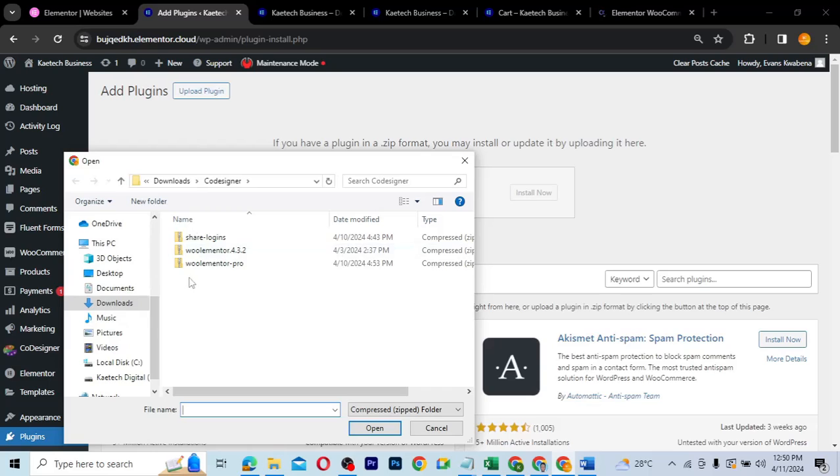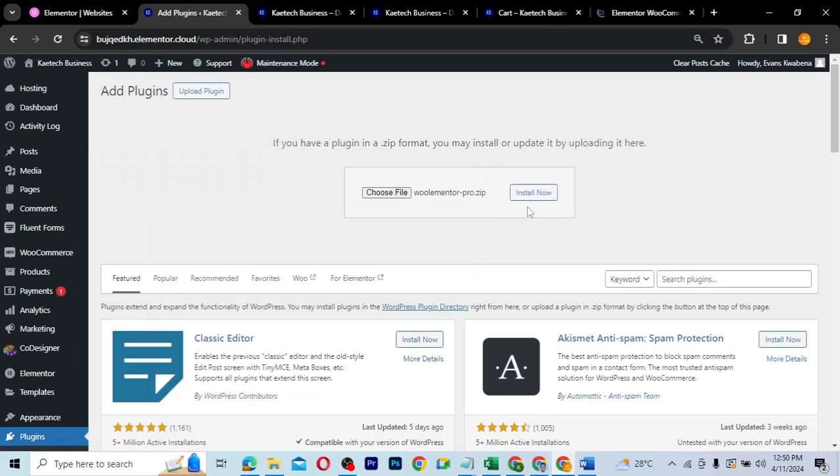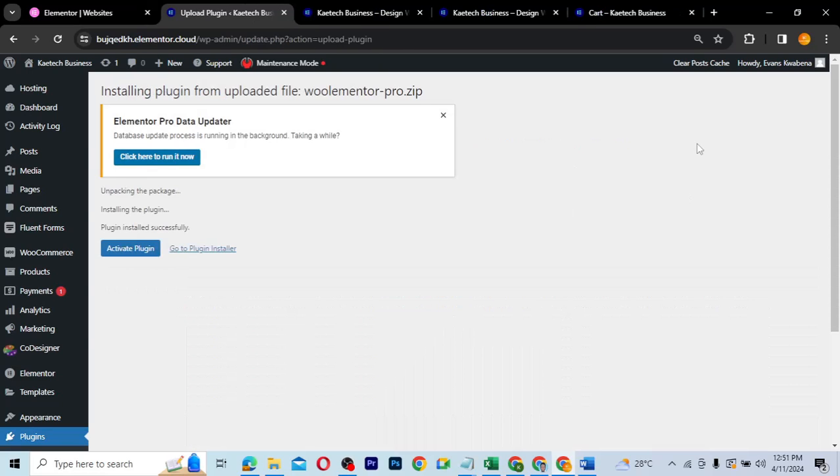As you can see, I have this Elementor Pro. I told you that it was previously called Elementor. So I'm going to click over here, click on open, and then click on install. It will install for me, and then we will activate the license of this particular plugin, and then we will use it to build the web pages that we need. All right guys, so our plugin is installed successfully.